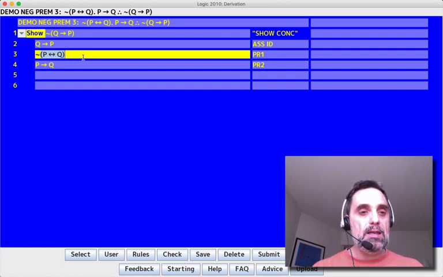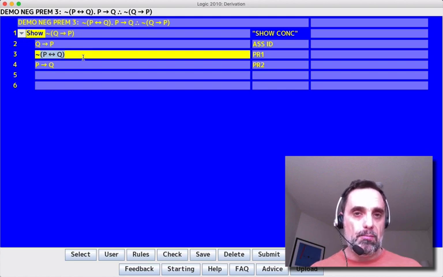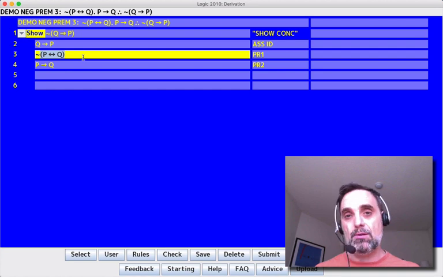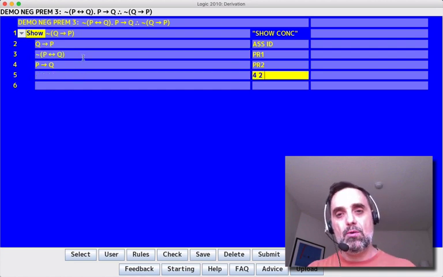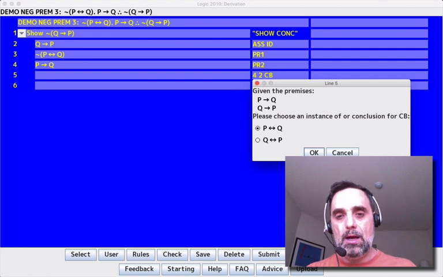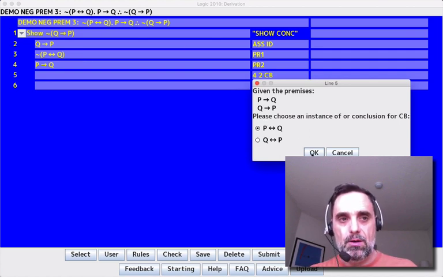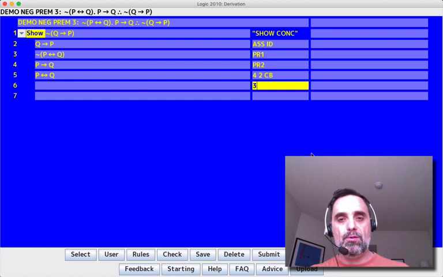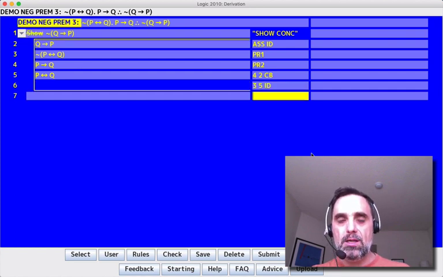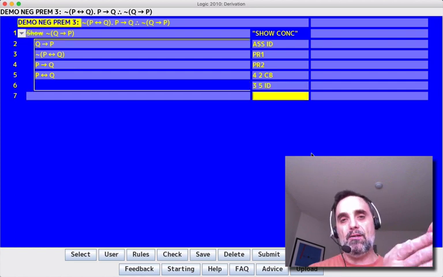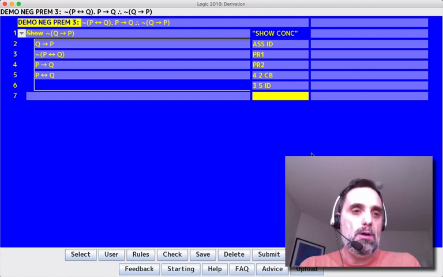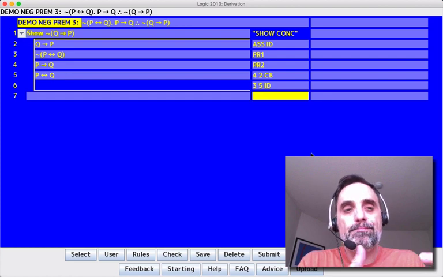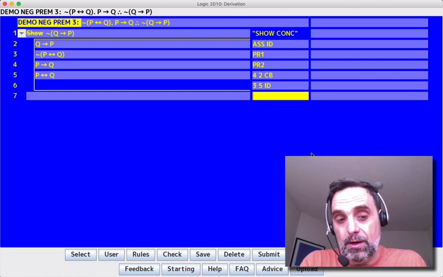Can we get that? Yes, we can, because to build the biconditional, we apply the rule CB to put two conditionals together to get the biconditional, and that's what we have on lines 4 and 2. So we can say 4, 2, CB, and let's make sure we choose P if and only if Q. And again, we have a contradiction between 3 and 5, so we'll say 3, 5, ID. Same old thing, right? When you have the complex negation, get its unnegation and apply ID. The unnegation is P if and only if Q, and we had what we needed to build it right away.